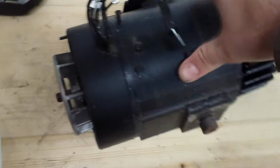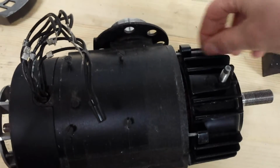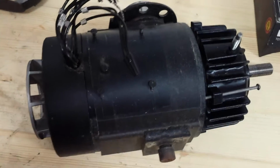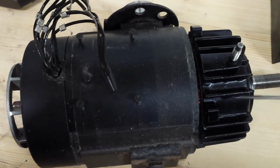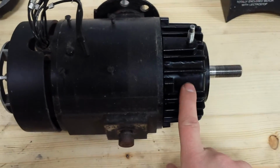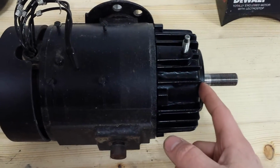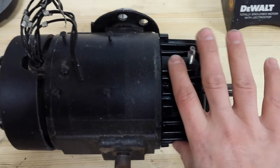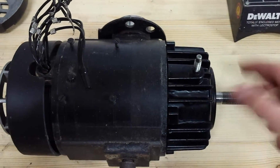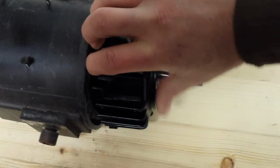Fan on the back. You can see the bolts coming through here. They're just held on with 5/16 nuts. This front end bell, the bearing is fit pretty tight inside there, so to get that off I had to strike the end of the shaft with a rubber mallet to loosen it. We'll see if I can get it off here.